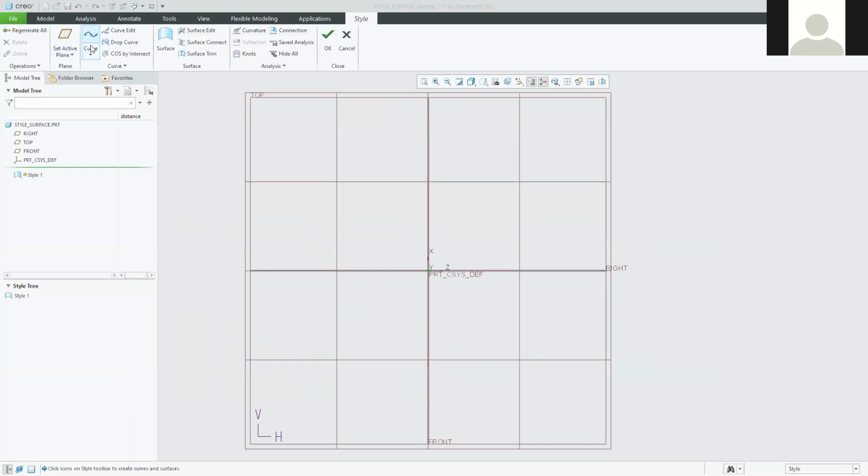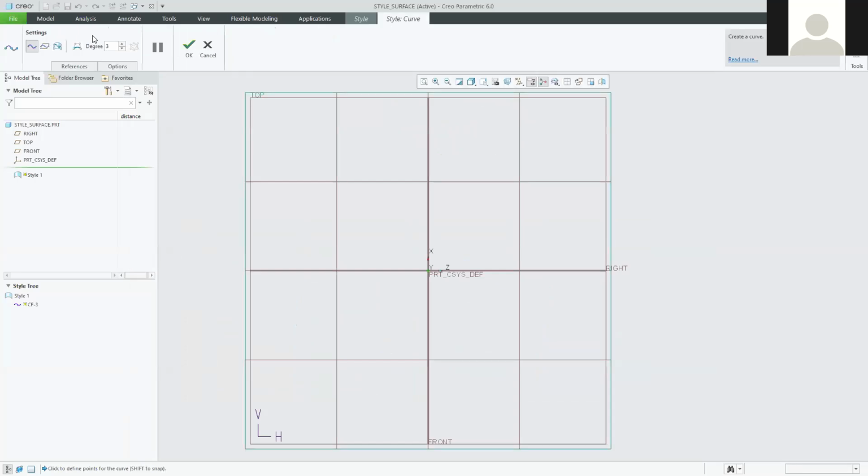So there's the create curve option when you're in the style tool, as we are at the moment. We're creating a style feature, and within the style feature, we're going to add a curve. So click on curve, and then wherever I click on the screen, it's going to drop a point on the curve. I'm going to click there initially. In this particular example, we're not going to add dimensions. We're just going to play with some of the features that are available in the style tool. So you want to do 3 clicks and create something that looks approximately like that.